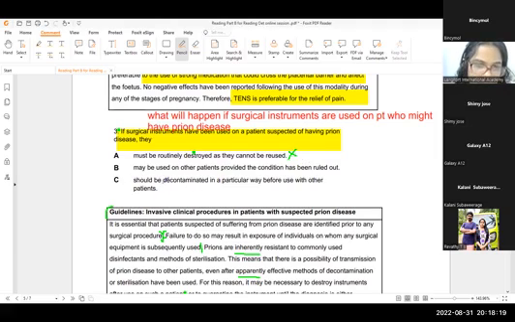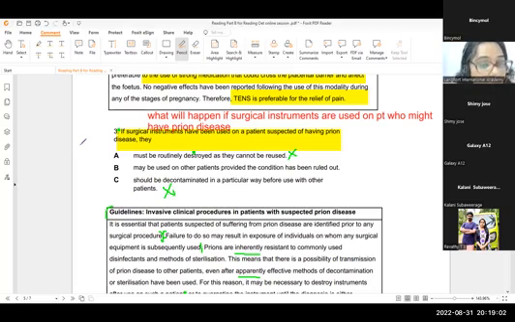If surgical instruments have been used on patients suspected of having prion disease, they should be decontaminated in a particular way before use with other patients. So if we have used the surgical equipment on a person who has prion disease, can we decontaminate and use it on other patients? Will decontamination work? All of you, what do you think? No. Decontamination won't work. So A is not the answer, because you cannot keep on destroying surgical instruments and not reuse them. You can destroy if you want, but you can reuse them on the same patient. So A is not the option.